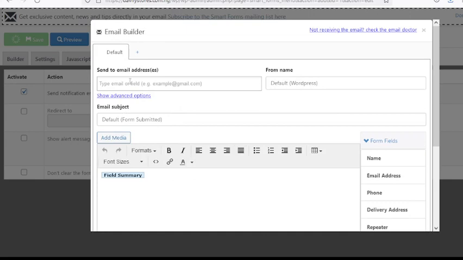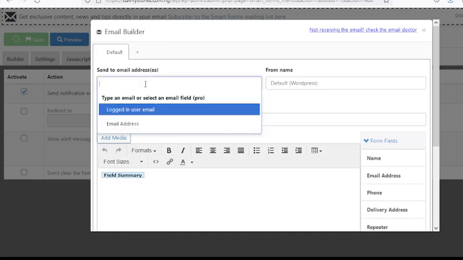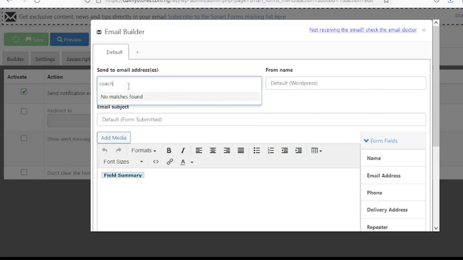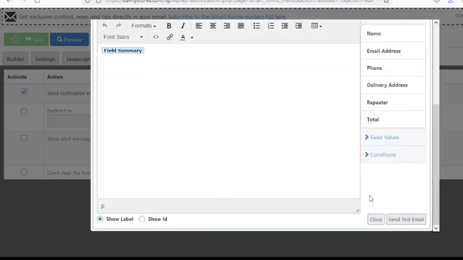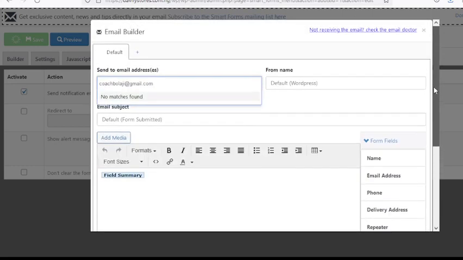So you can put it here. Send to your email. You can enter your email address. Let's say Coach Bolaji at Gmail. That's where I want this to go to. Good. So that's what I want there. Then I click send a test. This one is to test if it's going to be delivered, but there is no email like that. So after you've done that, you test your email.